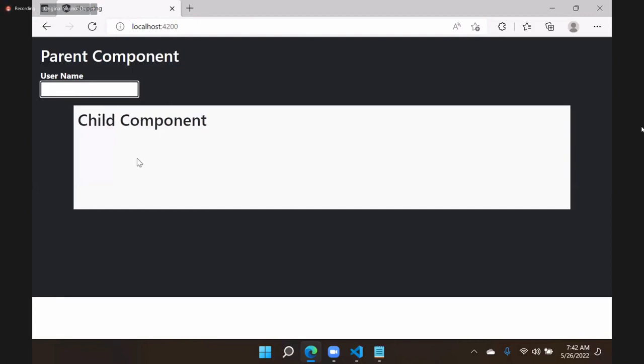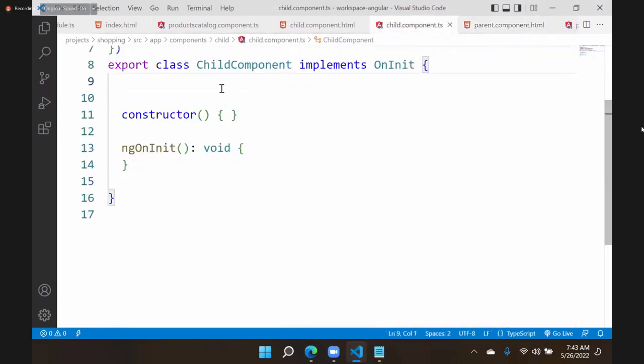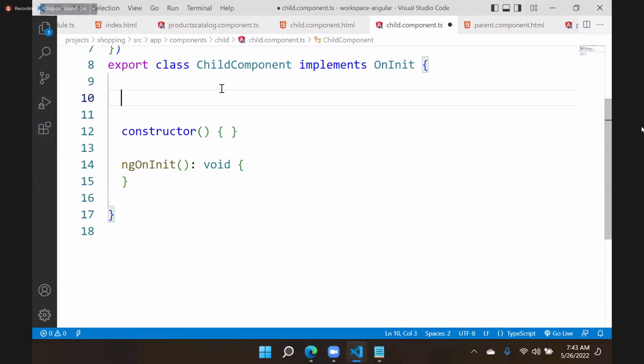That means we need to transport data from parent to child. Already we know the technique for that. To transport data from parent to child, in the child component there must be a property ready to accept the data. So in the child component, I will go to the TS file. Here I will create a property, username from parent. Just for your convenience, I am giving a lengthy name.